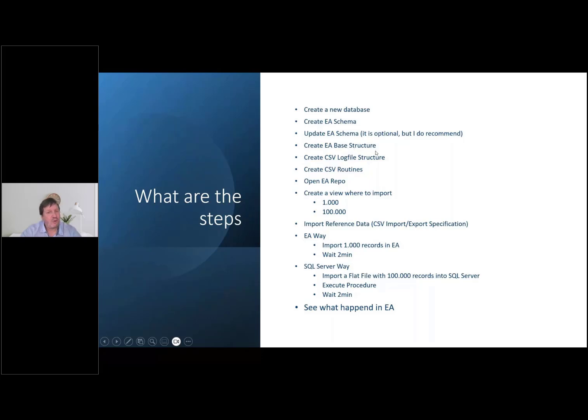This could also be adapted by you. I think our sample is from 2018, but of course you can also use your environment as a base structure. So this is just a sample again. If you have a different structure that you want to use as a beginner, if you start a new model in Enterprise Architect, this is maybe also a good entry point to think about adapting the EA base. You don't have to do it with SQL, but you can see there somehow how it's done.